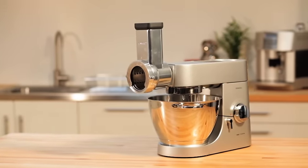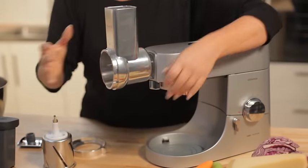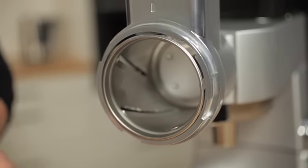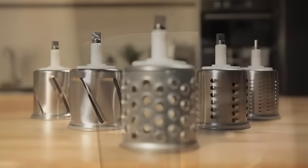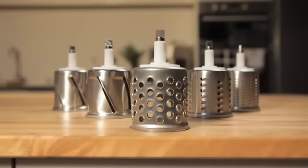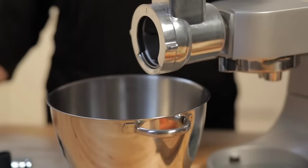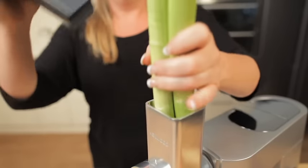Roto Food Cutter. The Roto Food Cutter assembles onto the slow speed outlet. It comes with 5 drums, 2 slicing and 2 shredding drums in both fine and coarse, plus a rasping drum. Because of its gentle controlled speed, it's perfect for vegetables and salads.